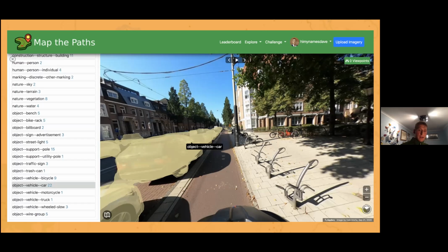So you can see here in the image that's been detected here, we have cars, and if we wanted to, we could count the individual cars that were counted in the photo. You can go a step further and based on more than one photo, place that car in a physical position in the world.